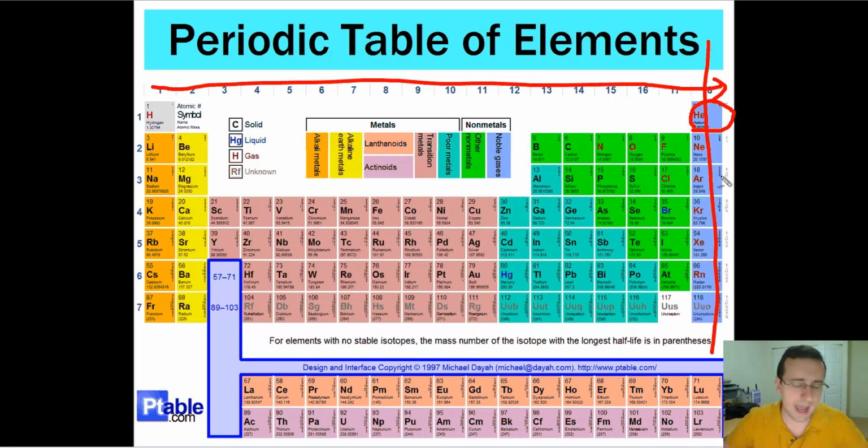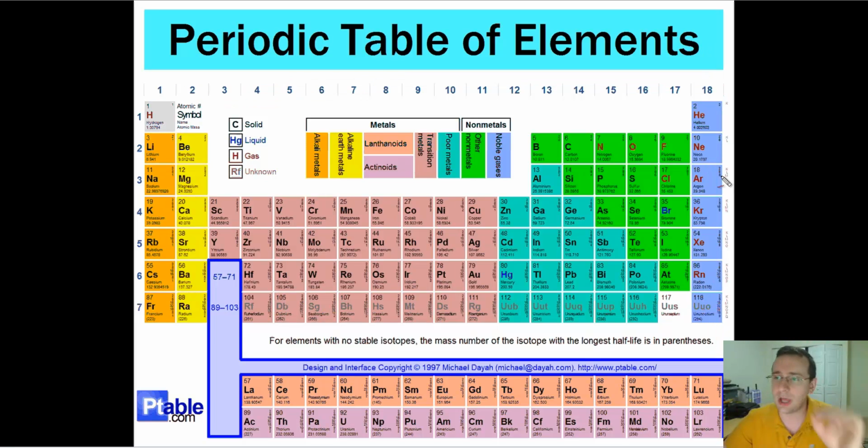So all the elements on the right side of the periodic table, those noble gases, will have completed electron clouds on their very last subshell. What that means is that they're going to be chemically stable. They don't care to react with other elements because they don't have a transient charge, so they don't really want to get rid of anything because they don't have it.